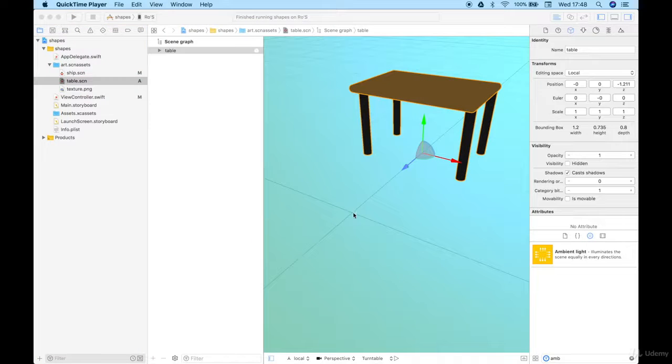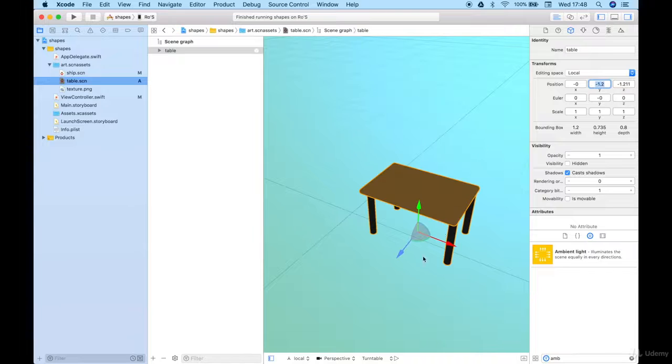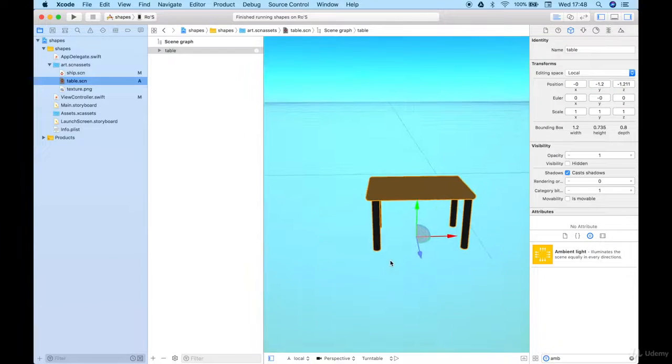So I estimate the phone to be about 1 meter and 20 centimeters above the ground when we launch the app. So I need this to be at minus 1.2 basically. So it looks like it's going to be on the floor when I launch the app. Let's try it.